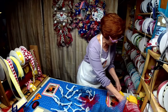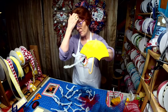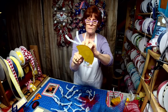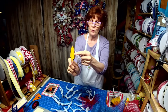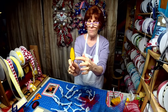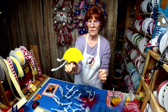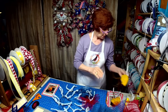We also have little umbrellas, and I will have these up in my Etsy shop. I had these made to go with a sign. They're laser cut, so you can buy them painted or unpainted, but what's nice is they have that dark edge, so you do not have to paint the edge. It just makes for a nice design.